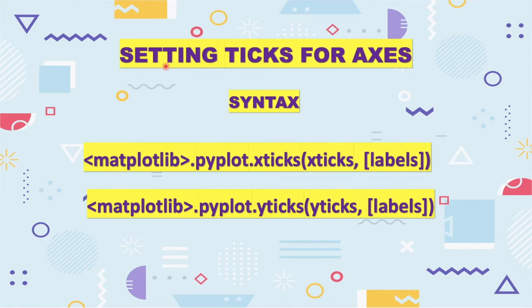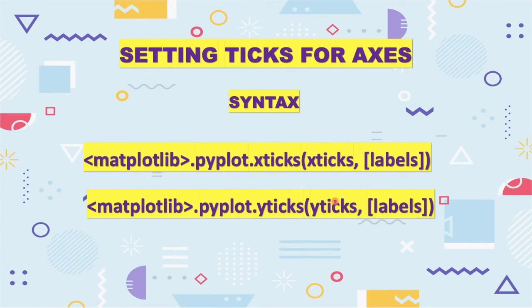So we can also play around with the ticks of the axis. In order to do that, we'll use the xticks and yticks functions. If we want to manipulate the ticks of x-axis, we'll use the xticks function, and if we want to manipulate the ticks of y-axis, we have to use the yticks function. Both accept two kinds of parameters, that is the ticks and the labels which are to be mapped with those ticks, and for y-axis also it will accept the yticks along with the labels which are to be mapped with the y-axis.